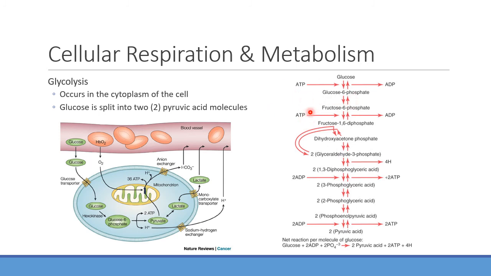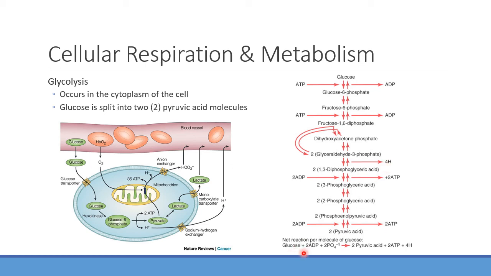and then this is eventually going to generate our pyruvic acid. Notice here that we're actually also generating a few ATP molecules as well, right? So we're putting a few molecules into the system, and we're also getting some out of it. So we're going to have a net increase in the amount of ATP available to us. The other big thing to notice here is we're going to be generating these hydrogen ions, okay? Hydrogen ions are going to be very good because these are going to participate in the electron transport chain. We can utilize these later in the mitochondria in order to help produce new ATP. So just keep those in the back of your mind.